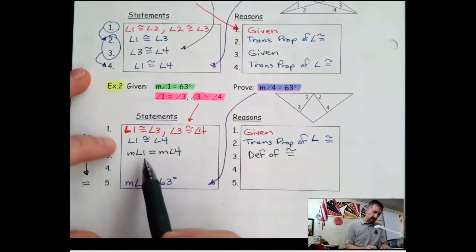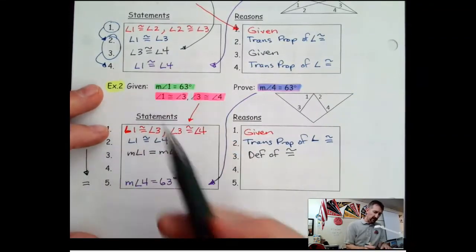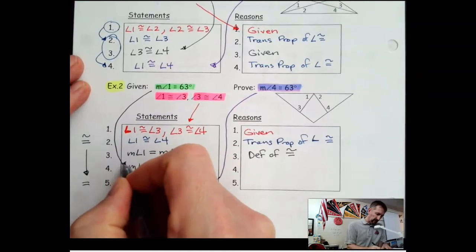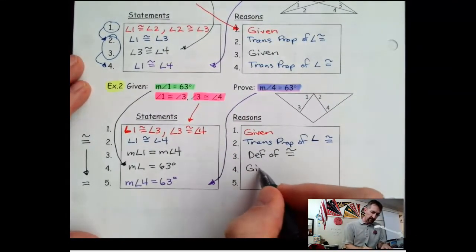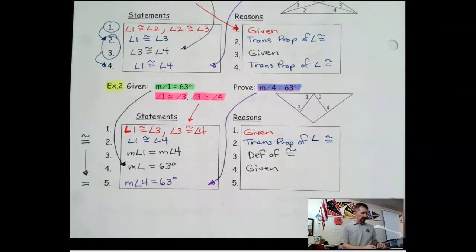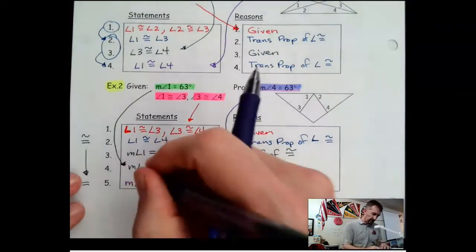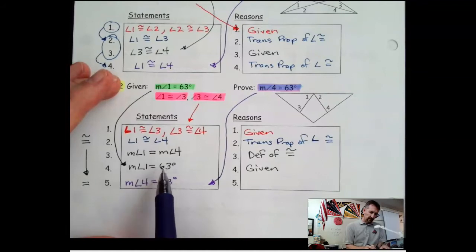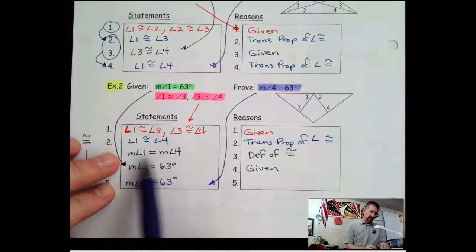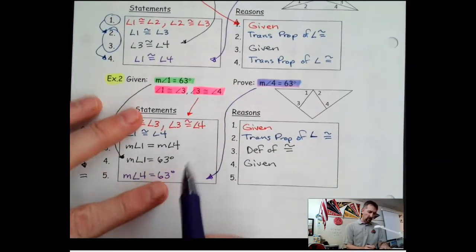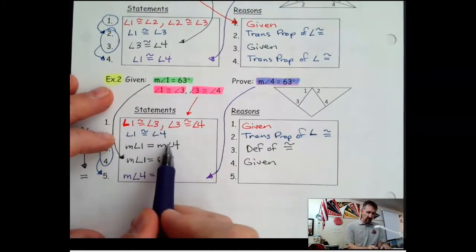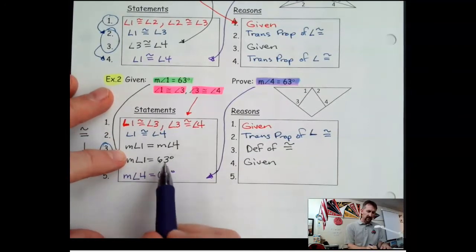Now, the next thing I have here is I've got this other piece of given information that I haven't used yet. So I'm going to say the measure of angle 1 is equal to 63 degrees. And that was given also. All right? And now, oops, I left that 1 off there, the measure of angle 1. So now I have this angle is equal to this, and we have these two are equal to each other. So what we can do is we can combine these to give us this. So we have the measure of angle 4 equals the measure of angle 1, and the measure of angle 1 equals 63, so we can go directly to here.